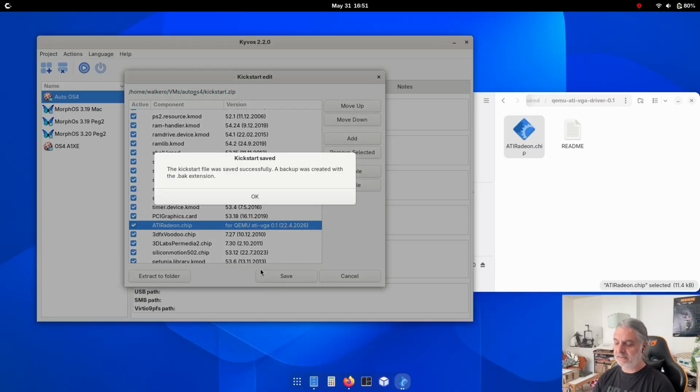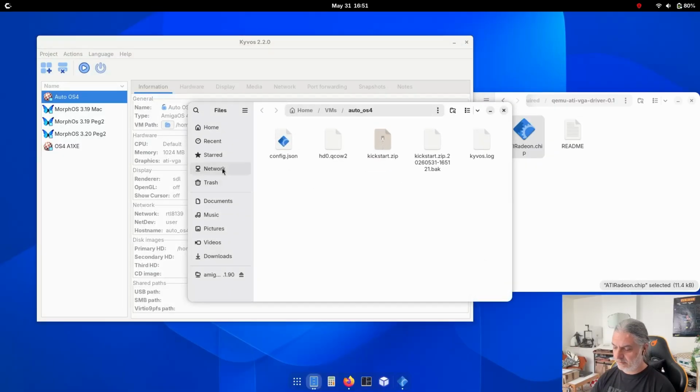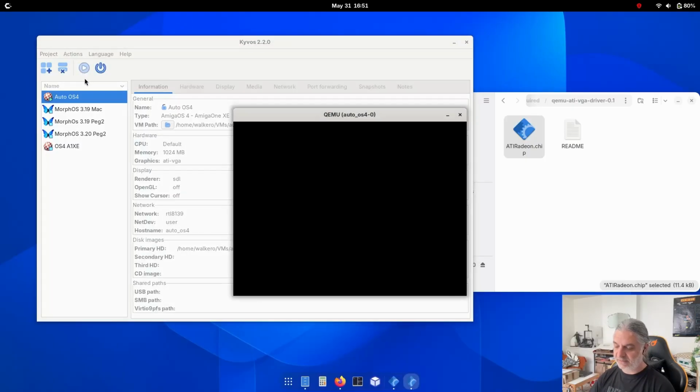And what it did is, you can see it right now, open here. It created a backup file for the previous kickstart and created a new kickstart zip file, which contains the newer version of the ATI device. So if I'm not wrong, if I start it right now, you will see that the device is working fine and we can boot with AmigaOS 4.